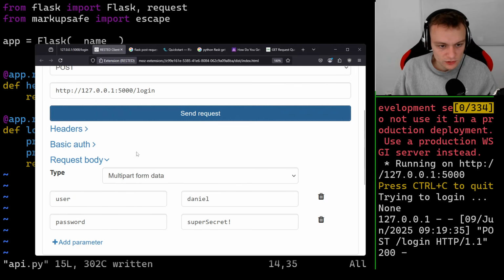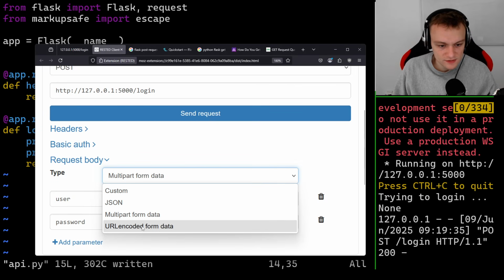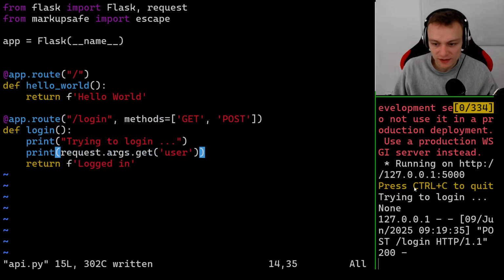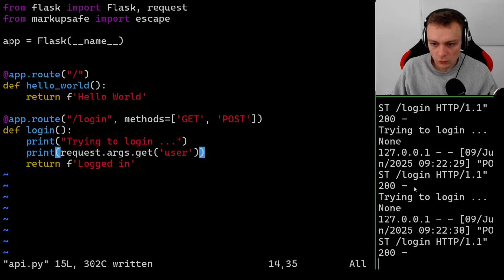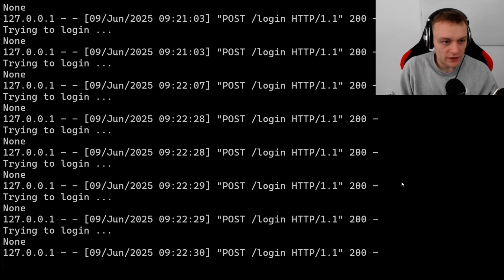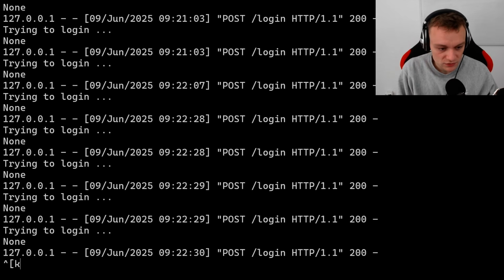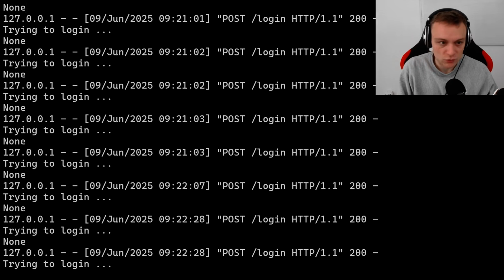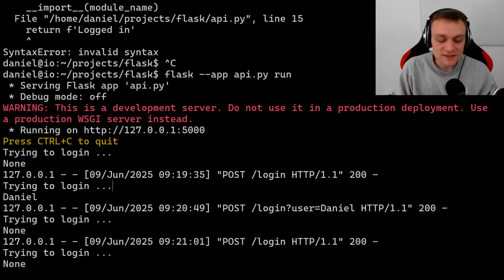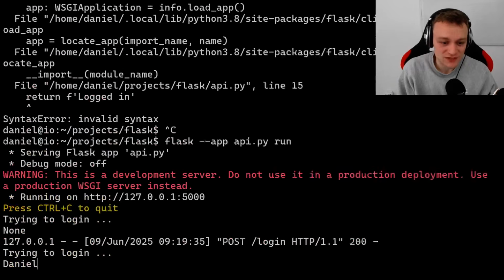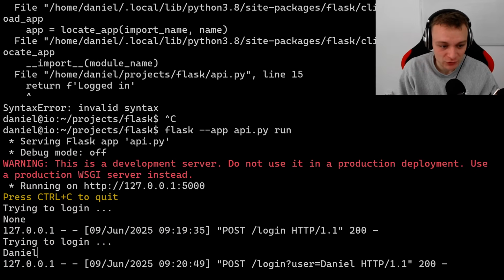That doesn't work. And let's send URL encoded form data. That doesn't do anything either. Oh, oh my God. I just noticed I was in Tmux scrolling mode. That's the mode when you scroll up the logs right here. And oh my God, I'm so stupid. It actually worked, but I was scrolled up and the scrolling down was inactivated because I was in the scrolling mode and not printing the latest logs.